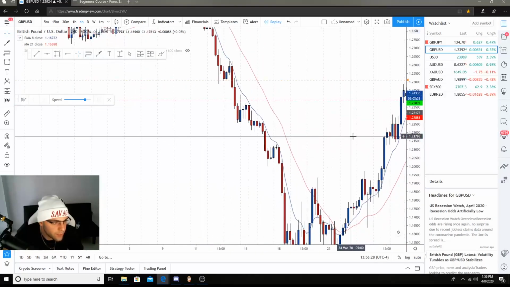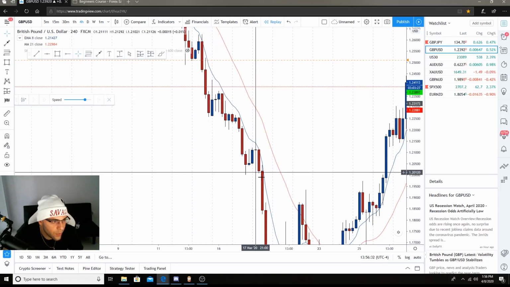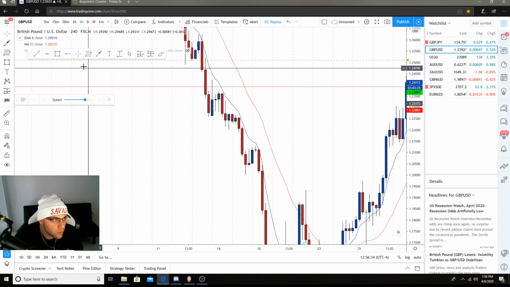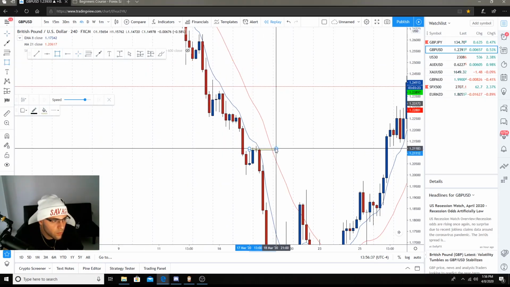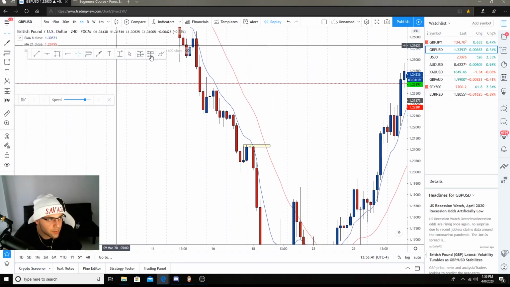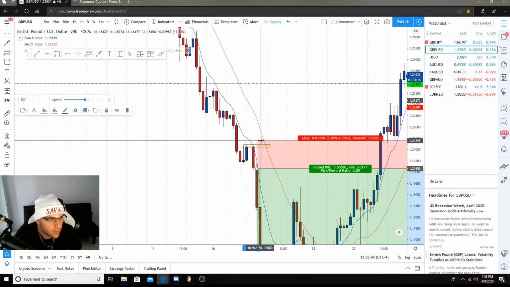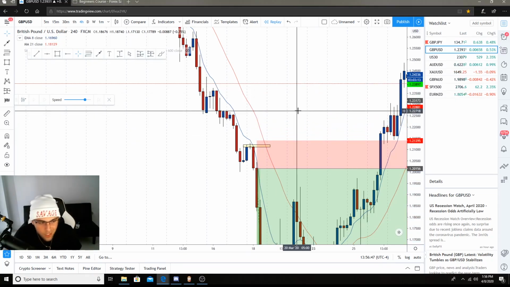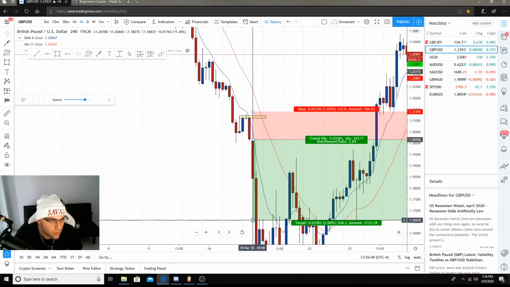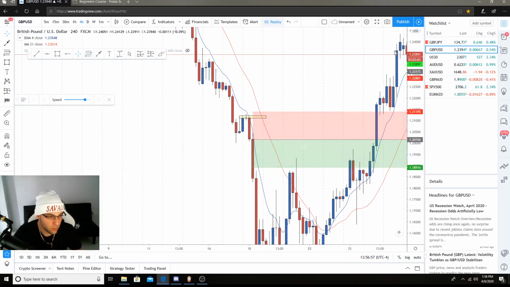So what do we have here? Basically, we have this going down, new lower lows. We're trending right now at this moment. We form a form of resistance. What happens? We would have sold here the second this happened. Stops below here. That's a 123 pip stop loss. So what do you have to do eventually? You've got to target about 123 pips because you want to have at least a minimum of 1-to-1 risk to reward ratio. So let's go to the daily.